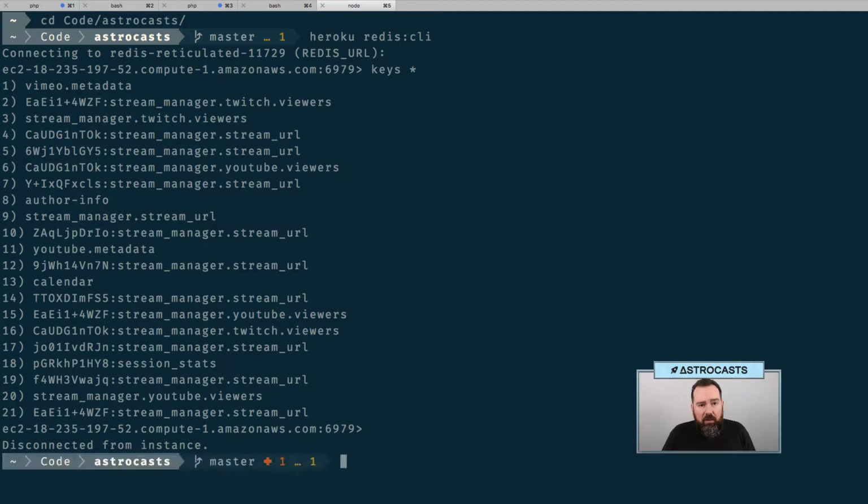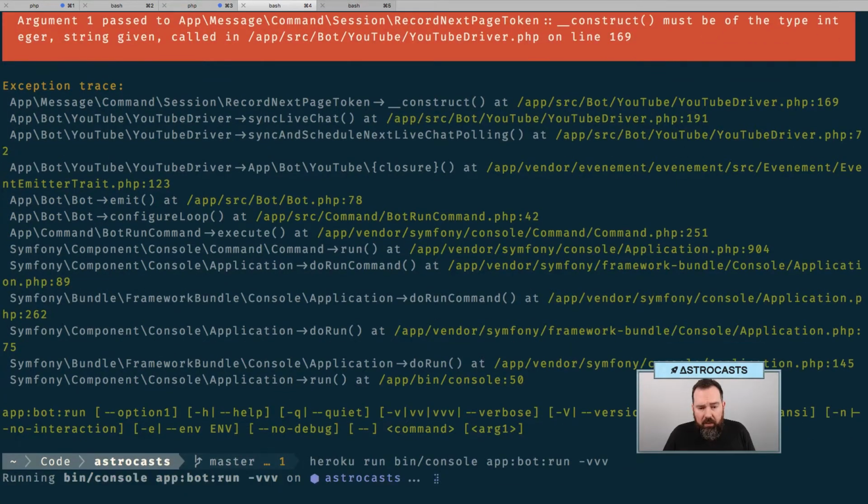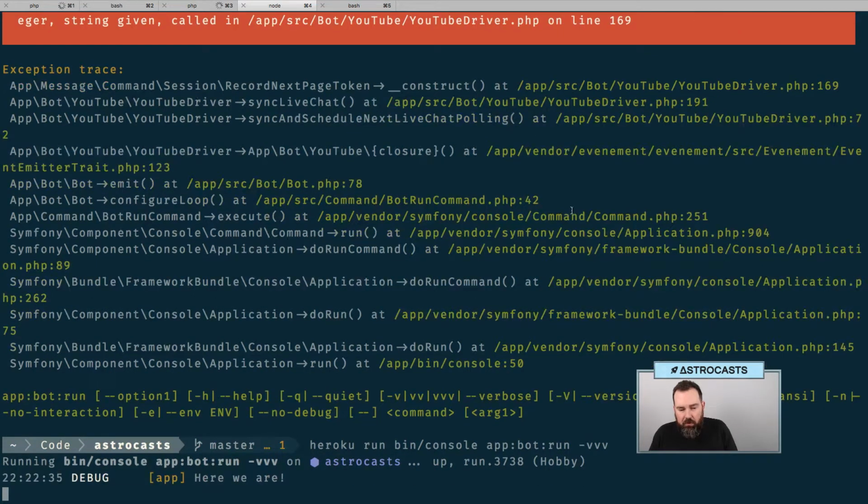So it looks like the bot's back, or the code's deployed. I think this means I should be able to fire up the bot again. And if the bot's working the way it's supposed to, I think it'll actually be able to collect all of the information for YouTube. Although at this point, I'm not really sure how that's going to work. I think I would have to go in and actually update those values, but we'll see.